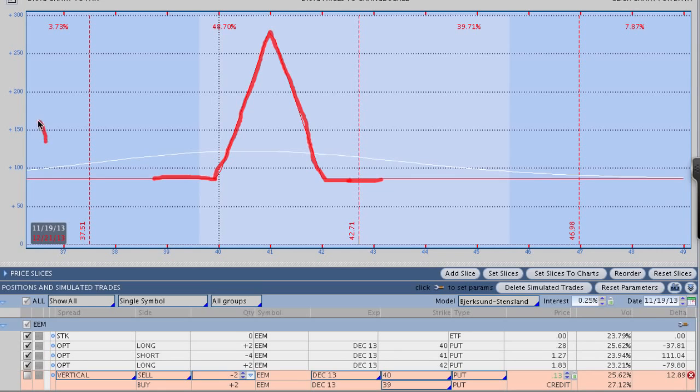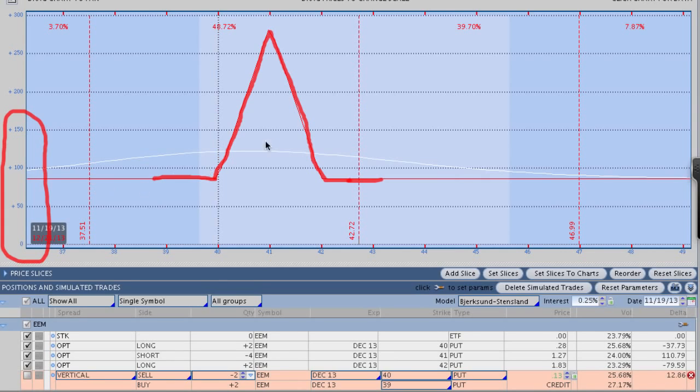But if you look here on our profit loss on the downside, there is no possible area where we actually lose money on this trade. So it's completely free, and that's because we bought back that embedded vertical for the same price or less as the total credit that we took in. So now this is a butterfly that only costs us about $1 in credit. So we have $1 in credit built in, but no matter where the stock trades, we're actually going to make money on this trade regardless of where EEM trades.